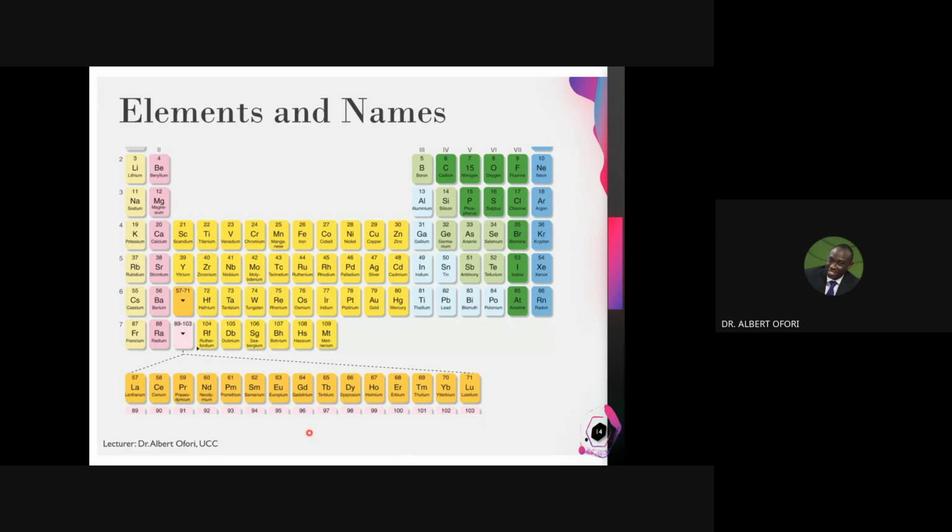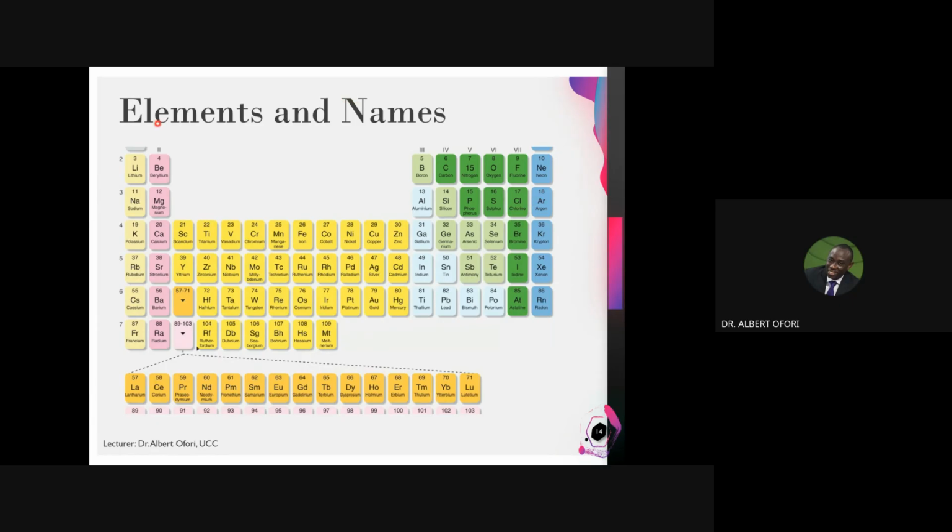Now the next one is the atomic sizes. Of course, it follows the same trend where you look at the nuclear effects increasing, thereby shrinking the size. So the same number of shells, but the number of protons is increasing as the number of electrons increases. So there's a strong attraction between the nucleus and the electrons on that valence shell. So you're going to see that the size across the period is going to be decreasing.